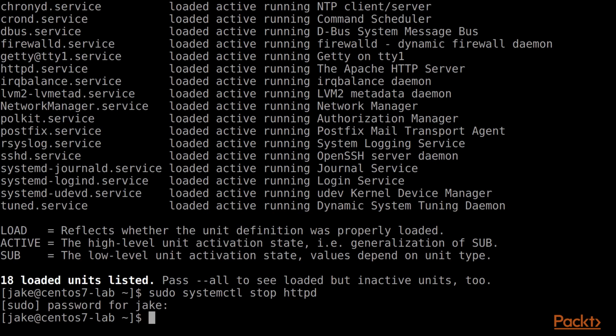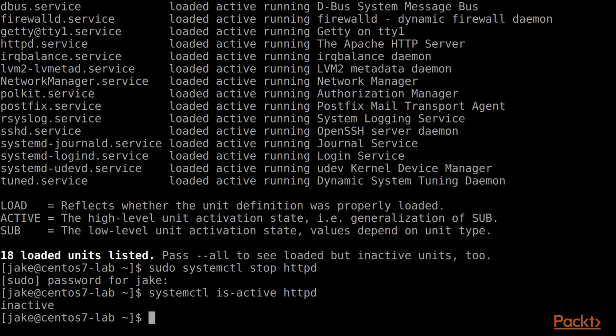But the next time the machine is rebooted, the httpd service is automatically started again. To check if a service is running, we use systemctl is-active httpd. And once again, if you're using Debian or Ubuntu, replace httpd with apache2. And here it says inactive because we just stopped the service.